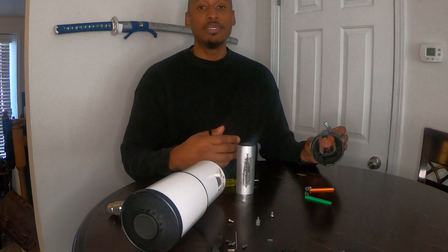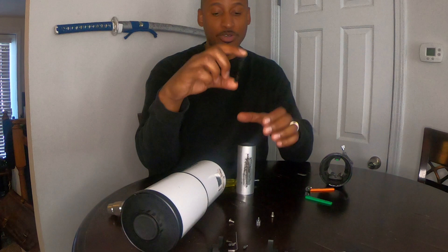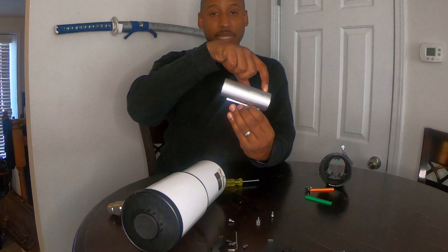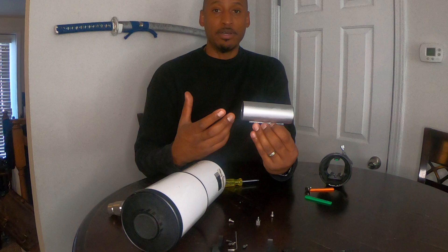Seeing how long this thing is — when you're pushing down with your lock screw, you're pushing down on one end of it. What that does is it creates a moment of inertia and allows the draw tube, when sitting inside the housing, to tilt — and I'm exaggerating here — so that the light coming in and working its way all the way down to your sensor is not coming in straight. And therefore, no matter what you do, you're going to have some form of oval, egg-shaped looking stars.